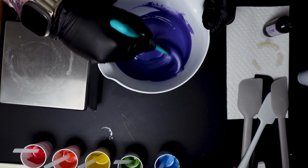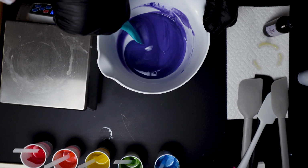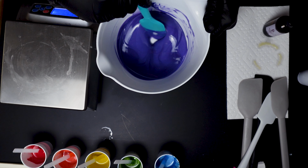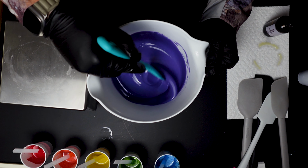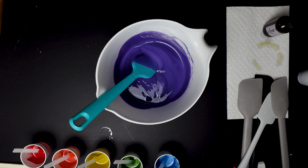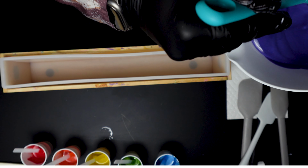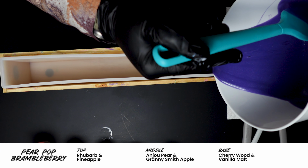It smelled really great out of the bottle, but having the fragrance in a soap, you definitely get more of those effervescent elements, which I'm obsessed with. It is called Pear Pop after all, and I'll make sure to put the fragrance notes in the bottom of the screen. But oh my goodness, they are beautiful.